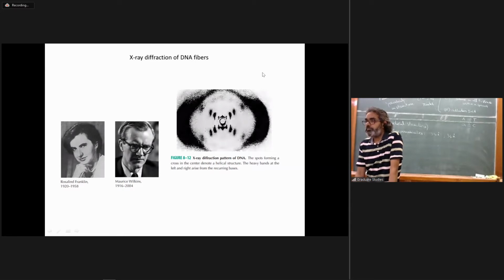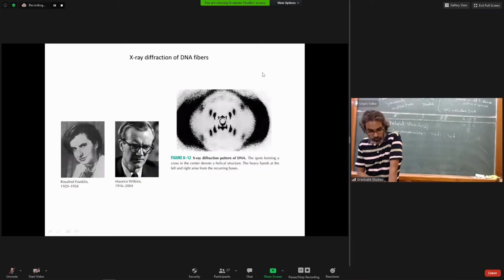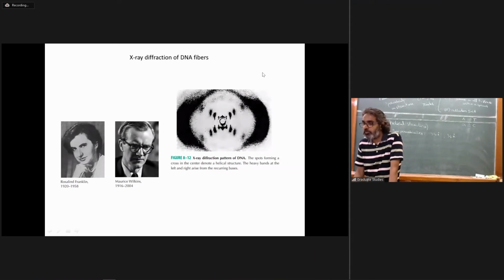You can actually purify DNA a lot, like herring sperm DNA. You can buy it literally in milligram to gram quantities from Sigma, which means its purification is very robust. Purification of proteins is a nightmare, but purification of DNA is relatively easy, and I can really vouch for that. Let's say you have cells. You break open the cells, and DNA and RNA can be separated very easily from proteins because DNA is a much larger molecule.